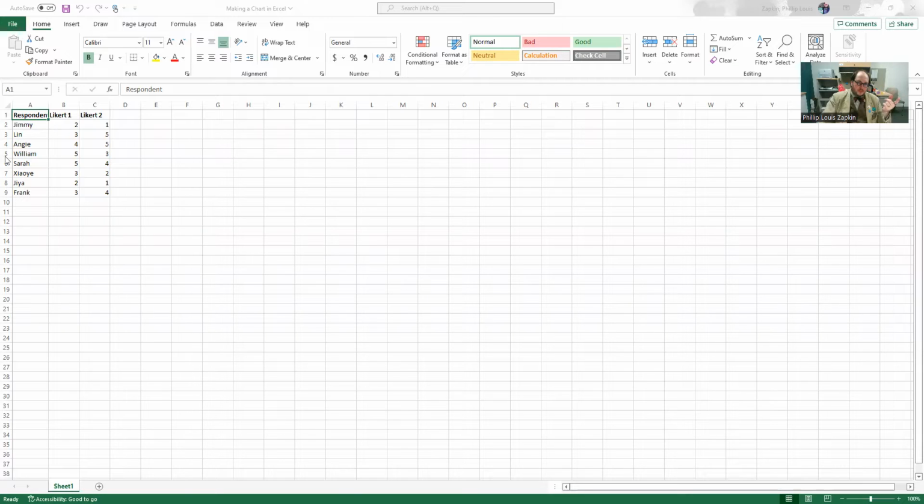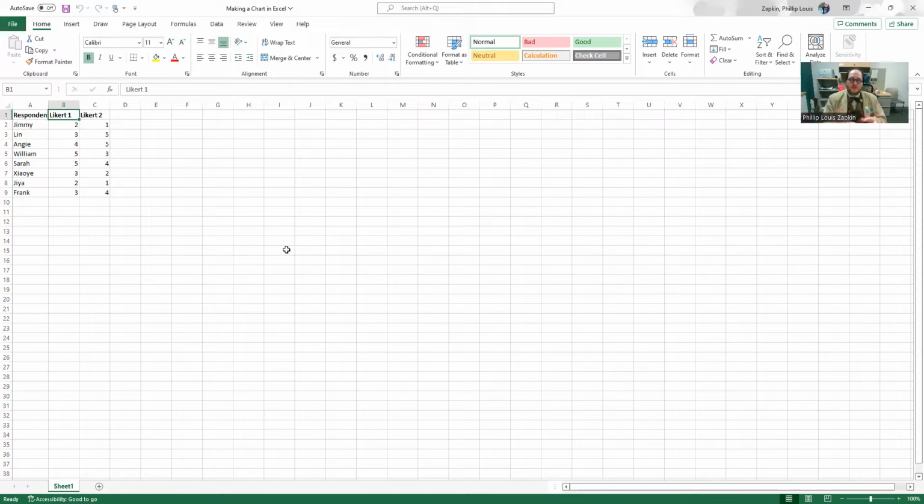So first, I've got this set of data here. It doesn't actually mean anything. There's no actual set of respondents, no actual questions that I asked. This is just sets of, in this case, meaningless numerical data, but obviously you would want to use real meaningful data. But basically, I've imagined that I have 2 questions with a Likert scale.